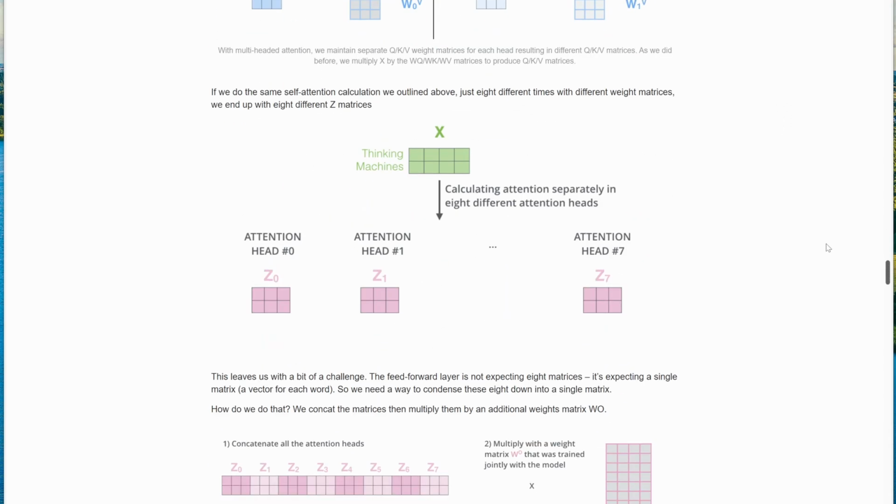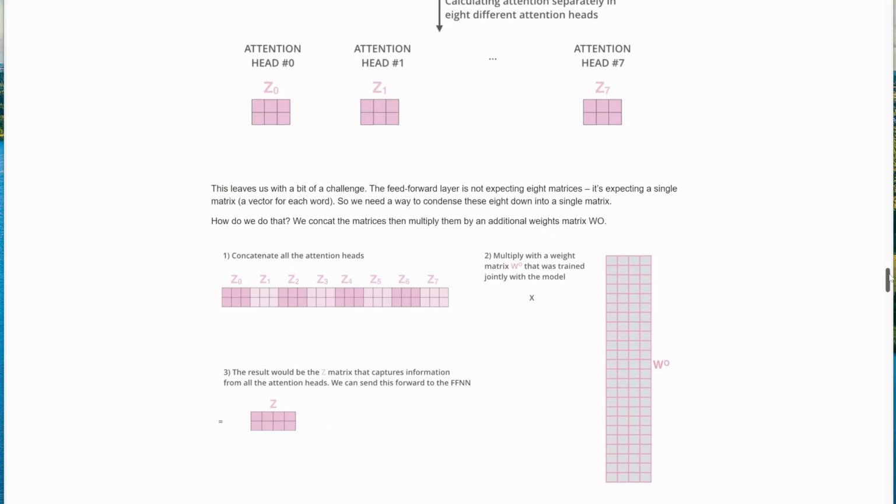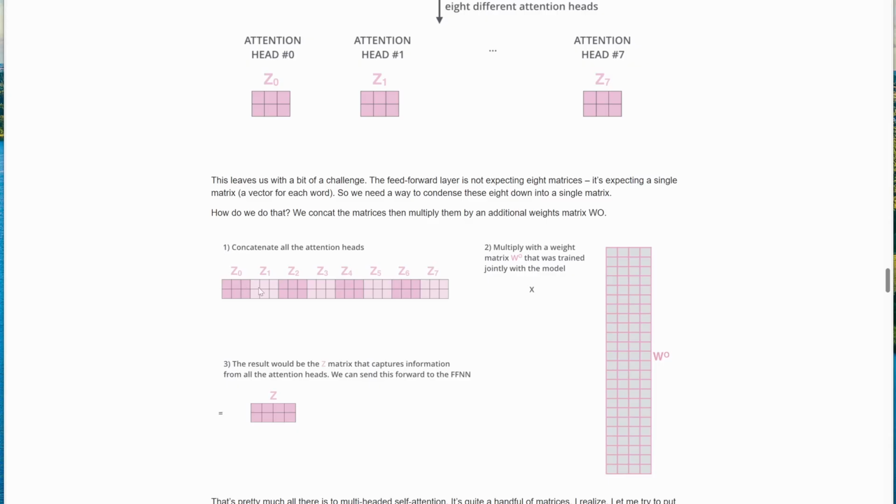We do the same self-attention calculation for each attention head, and in the end we concatenate the outputs of all the attention heads and multiply with the weight matrix that we've trained to get our Z matrix that captures information from all the attention heads.